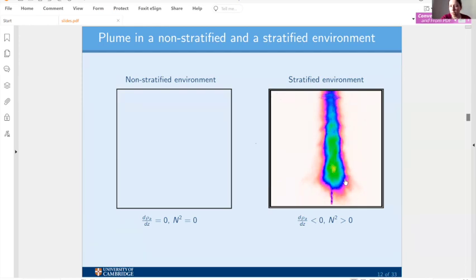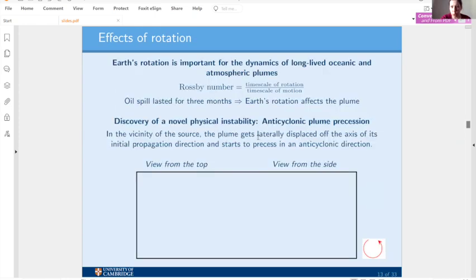Now, that would be the kind of typical questions that we would like to study in a fluid mechanical problem. So let's add one more layer of complexity and look at what happens in a rotating environment. You may remember that at the very beginning, I told you that the Deepwater Horizon oil plume was released into a rotating environment. Now, conventionally, we characterize the effects of the background rotation on a fluid dynamical problem in terms of the so-called Rossby number.